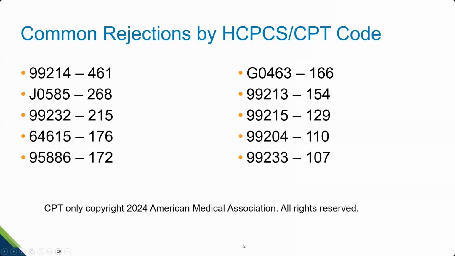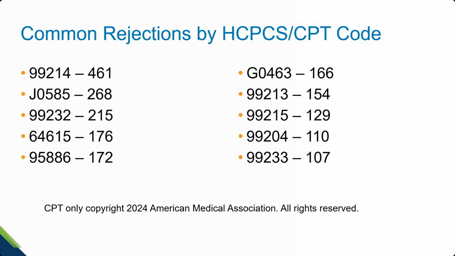Here then is a reveal of the common rejections by code, by HCPCS or CPT code. I want to just talk about a few and then give you a further breakdown, and we can give you a further breakdown, but for that, it would take more than 60 minutes. So I'm going to quickly tell you reasons why these are denying. I just gave you the top or the most common rejection reasons. Now, these are the codes that are rejecting.